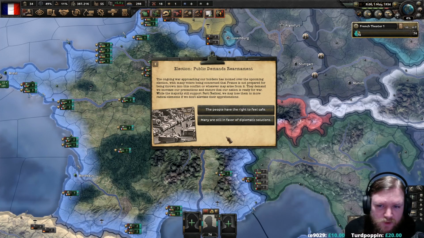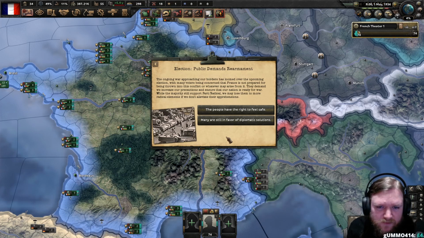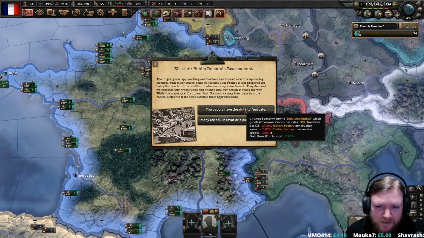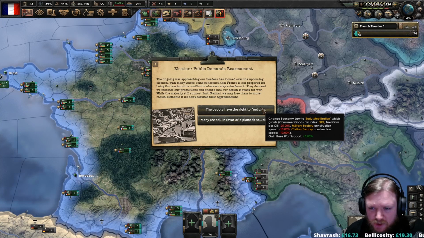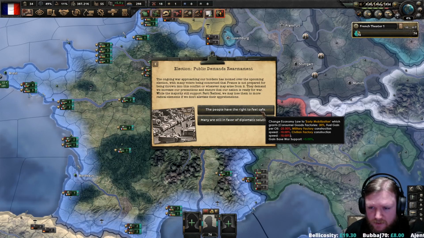Ongoing war approaching our borders has loomed over the upcoming election, with many voters being concerned that France is not prepared for being thrown into this conflict or whatever may arise from it. They demand we increase our precautions and ensure that our nation is ready for war. While the majority still support the Parti Radical, we may lose them to more radical elements if we don't alleviate their apprehensions. The people have a right to feel safe. We get mobilization, while many are still in favour of diplomatic solutions.